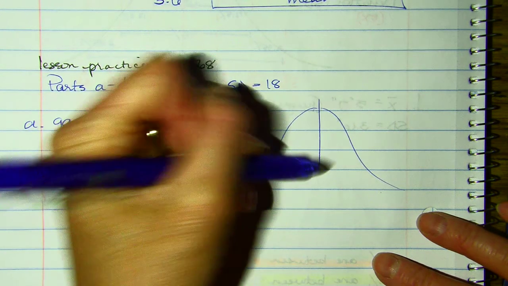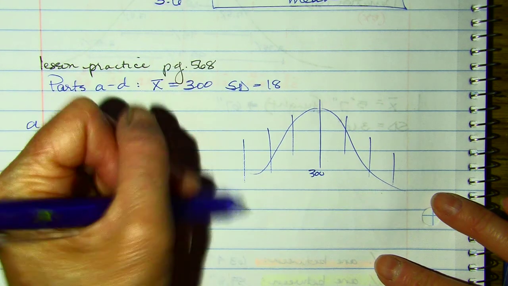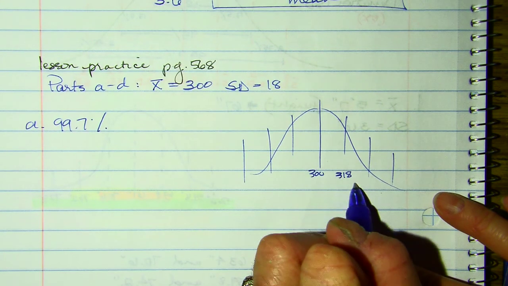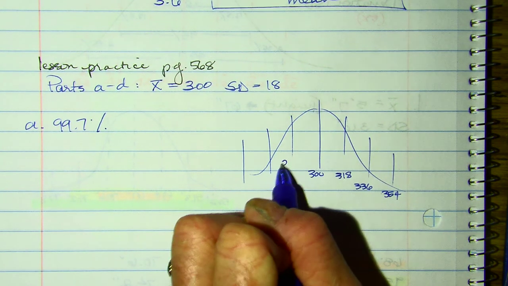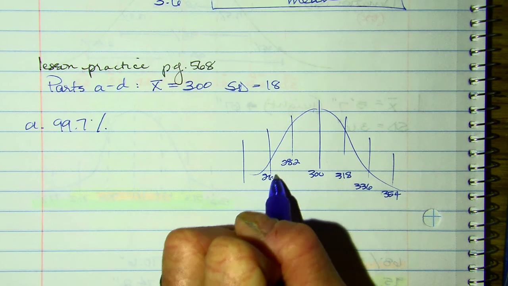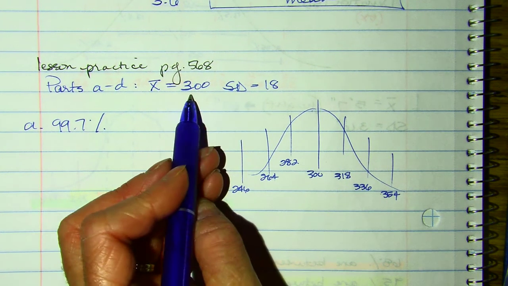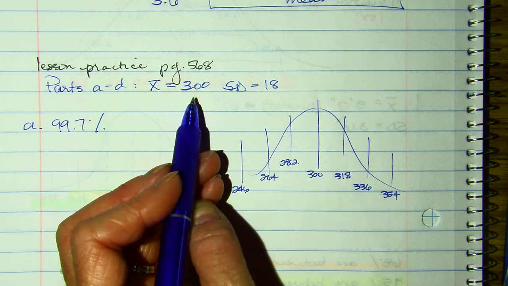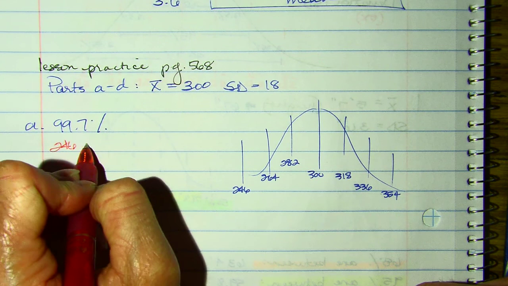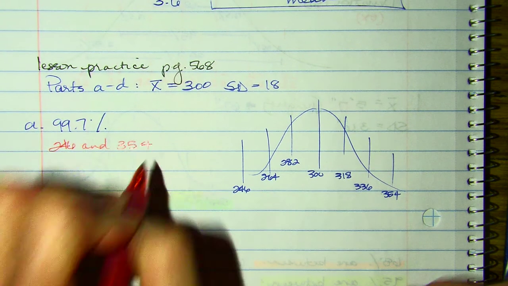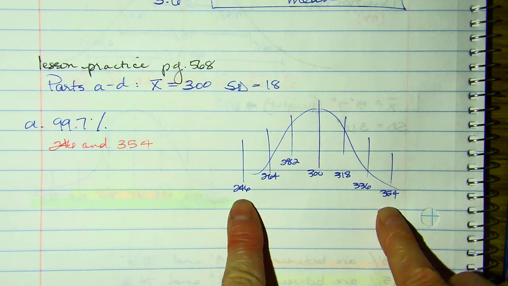The mean would be in the middle, so 300, and then 3 to the right, 3 to the left. So this would be 318, 336, 354. Subtract 18, that's 282, 264, 246. If that helps, you can build that, or you could just add 3 18s and subtract 3 18s. It's totally up to you. But the answer would be between 246 and 354, because the 99.7% is the third on the left to the third on the right.